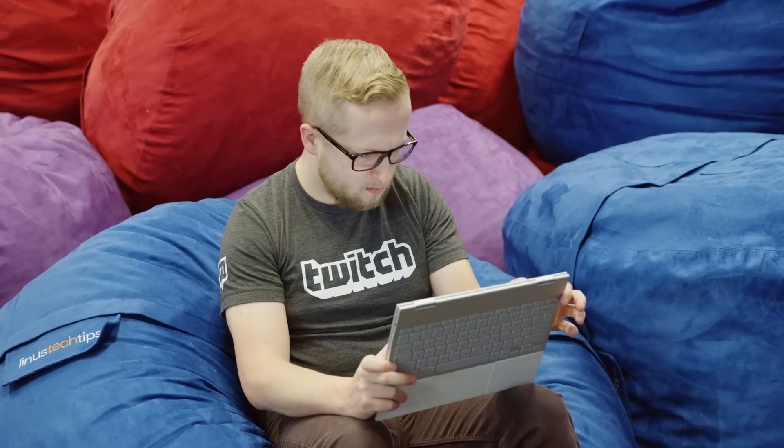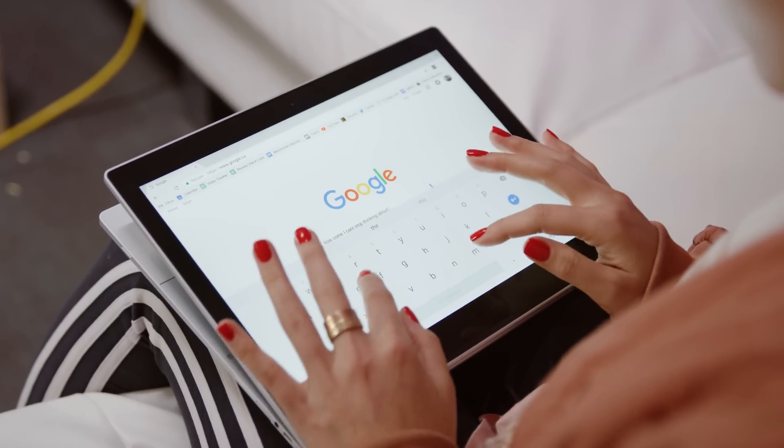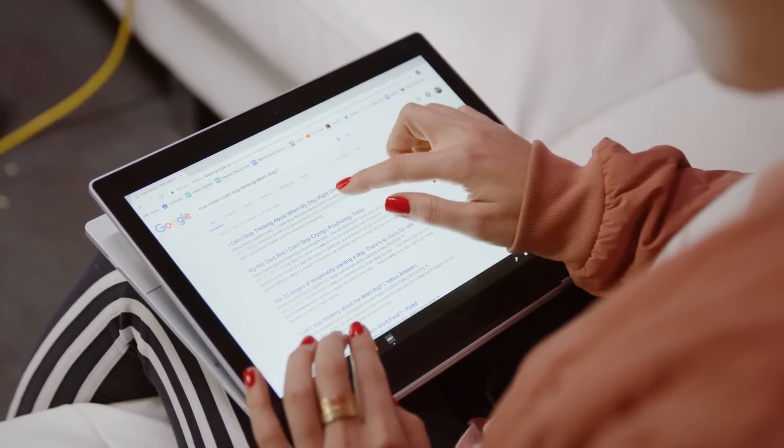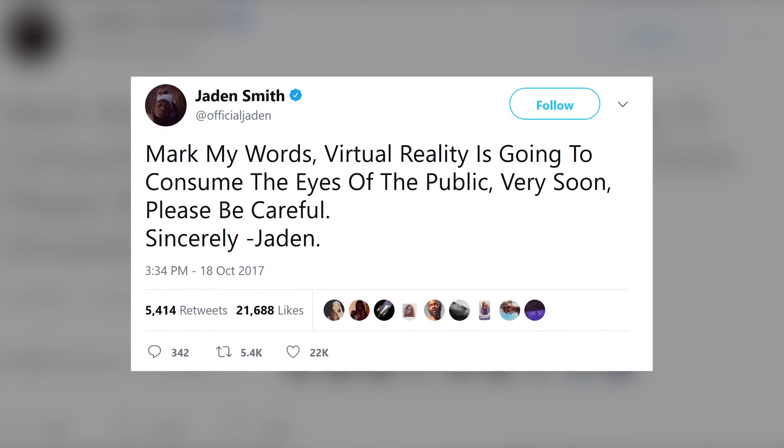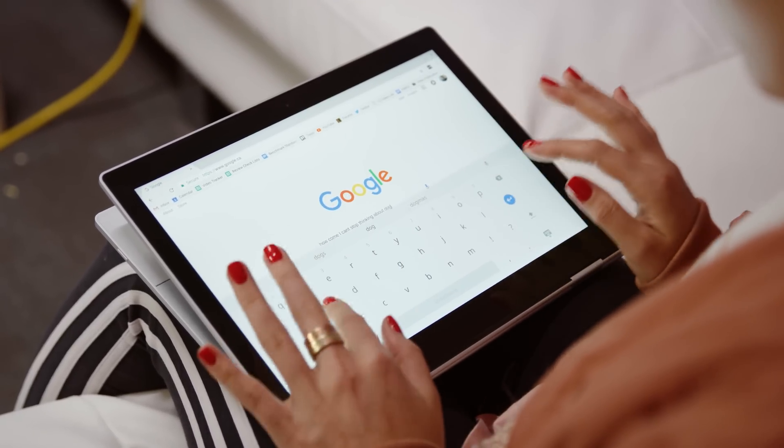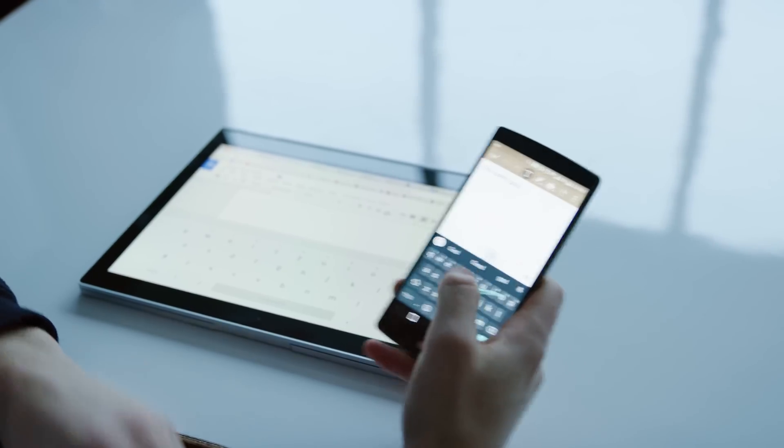Which brings us to tablet mode. It's a tablet, I guess, but not as good as a regular one. Anything that you would do in the Chrome browser on your Android tablet is fine, but while theoretically you can install Android apps on Chrome OS, a lot of the ones we installed had issues ranging from not rescaling correctly for the display to just not working at all. We'd strongly recommend an Android tablet if you want to install Android apps. The included touch keyboard's issues made the tablet experience markedly worse — why would I ever want to type like this? The shift key inexplicably defaults to some Jaden Smith capitalize-all-the-first-letters mode, and why would I want two spaces when I go back and change a word?